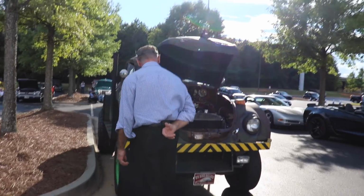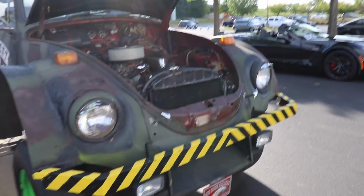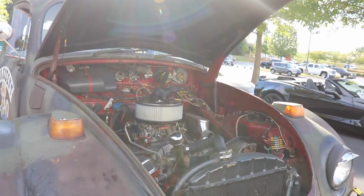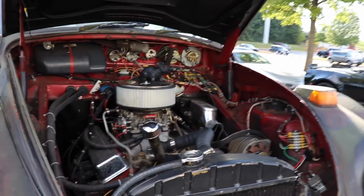Oh, look. What's going on in there? Ordinarily, the engine's in the back of this thing. And this is a small block Chevy. This is a small block Chevy in a Beetle. Wow. This guy's crazy. This guy's nuts.